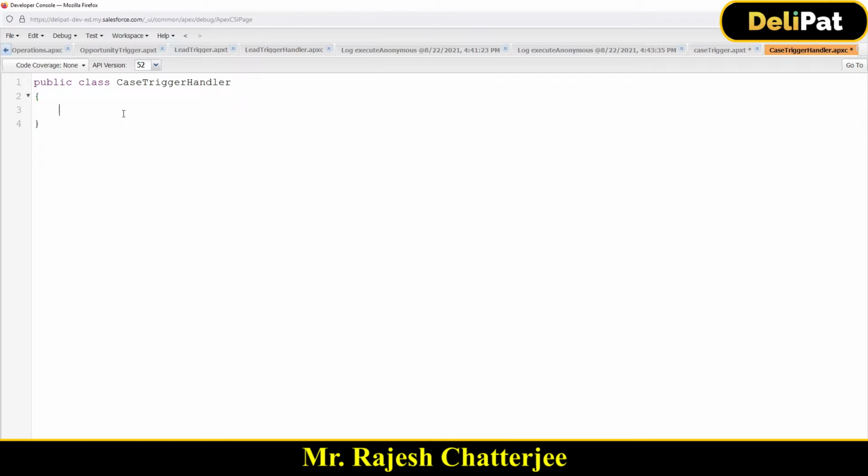In this case trigger handler, I'll have a small method, public static void. What will be the method name? First of all, I have to write a method which will help me find the phone number of the contact. Please understand this, okay? This is where I'm going to show you how to use a map to get the phone number and everything.